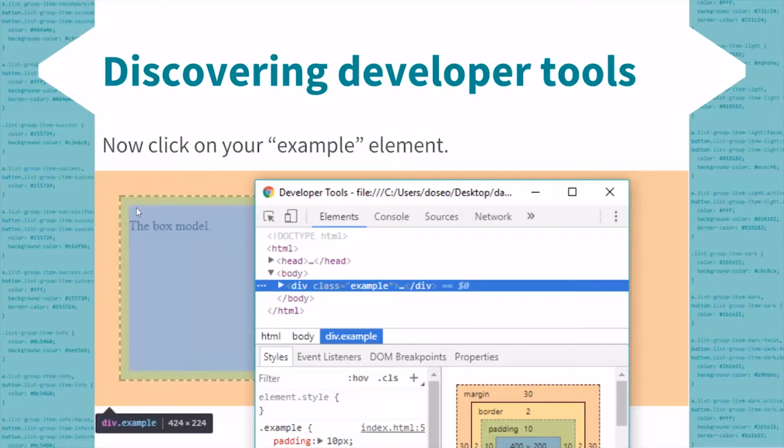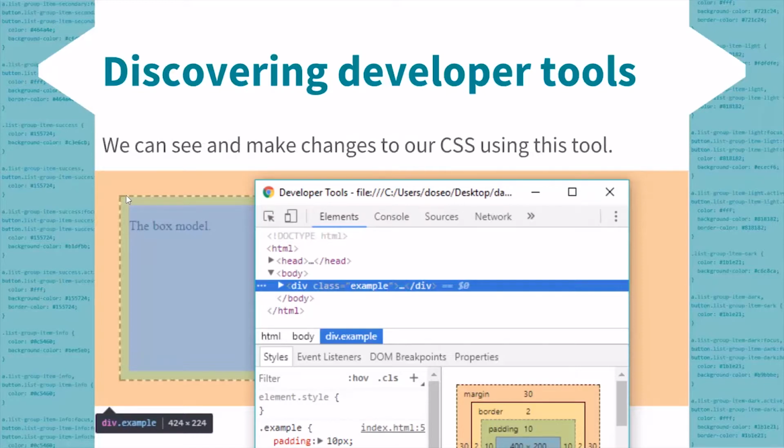We'll have in blue our actual content, and we can change the width and height of those. And you'll also see that we have padding in green, margins in orange, and we can actually see the border here. These colors are going to be different if you're using Firefox or maybe Microsoft Edge, but it's the same thing. We have a padding followed by border followed by margin. And that's our box model.